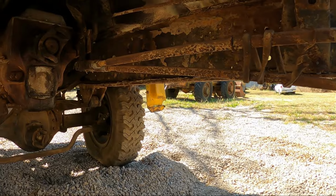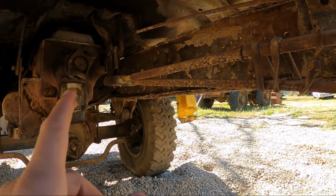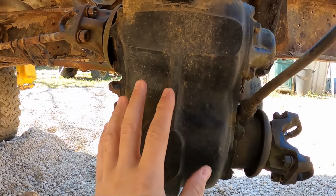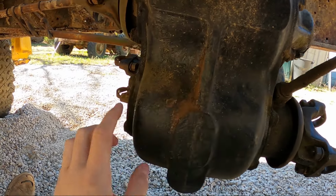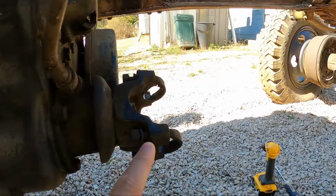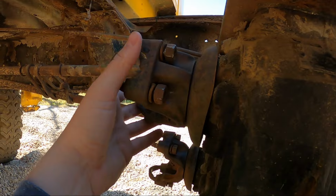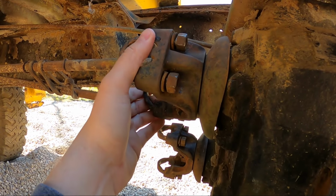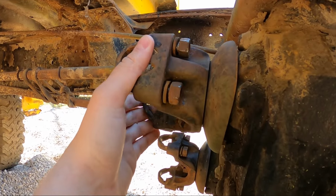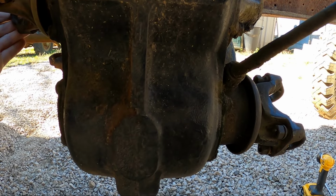And it gets power from the engine through the transmission. Driveshaft goes from the transmission to the input of the transfer case. And of course this splits the power, and you got a driveshaft that runs to the front axle and then a driveshaft that runs to the rear axle. The input, let me grab this and show you, has over a quarter inch of play before either one of these try to even move.